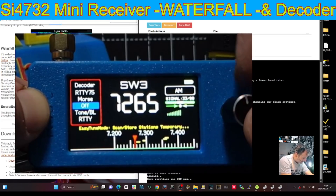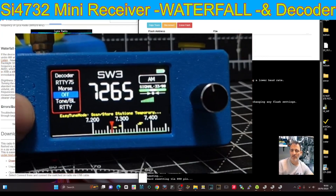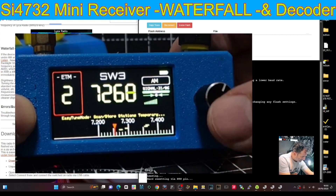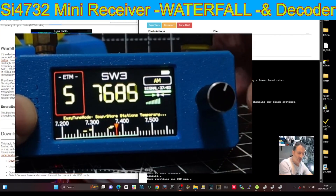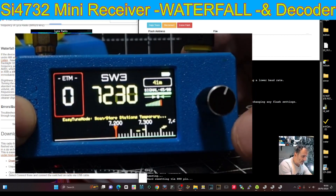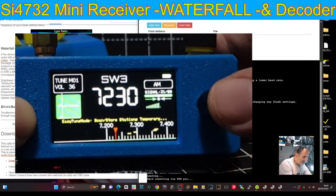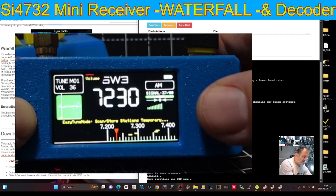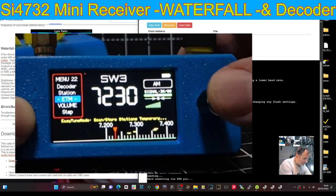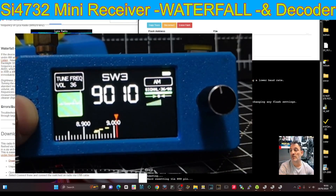Look at this — Decoder on/off. I'll leave it there and faff around because I think there's a knack to this. The main thing is you go into ETM, and when you're in this mode you can press this button and it goes into different modes. It works — you saw it at the beginning. Bye for now.